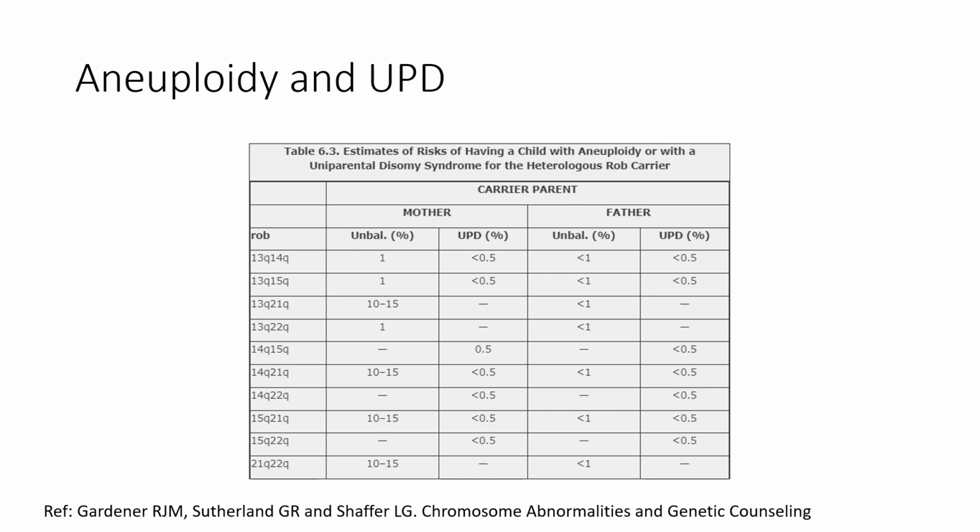So what is the risk of having a child with aneuploidy? As you can see on this slide, if the mother is the carrier of a Robertsonian translocation, the possibility of having a child with an unbalanced karyotype is greater than if the father is the carrier. So this is something to be taken into consideration when counseling. If the mother is the carrier of a translocation, then the numbers will be greater than if it's the father. If it's the father, it's very small compared to if the mother is the carrier.